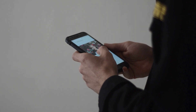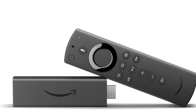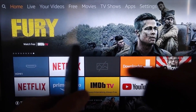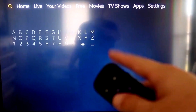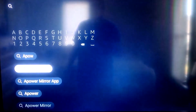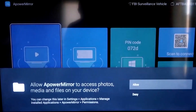The second way to get Instagram Reels on your TV using an iPhone is to use an Amazon Fire Stick or any of the Amazon streaming devices. On your Fire Stick, go over to the magnifying glass search icon and type in APower Mirror. It comes up right there — you should see that icon. Click OK on your remote control to download it, and once it's installed go ahead and click Open.